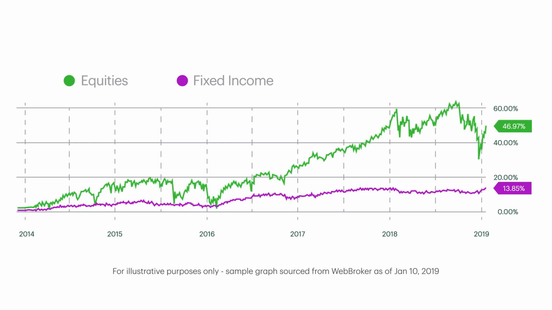You can see that equities experienced sharp instances of growth and decline over 5 years, as opposed to fixed income, which saw smoother periods of growth and decline. If an investor had both equities and fixed income asset classes in their portfolio, they may have minimized their risk and maximized their returns during those moments where equities made sharp declines.